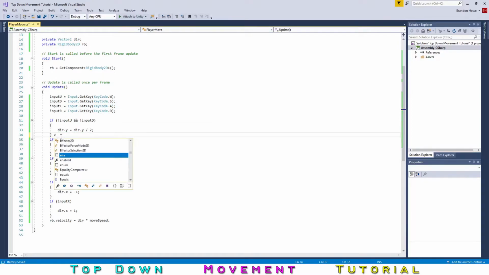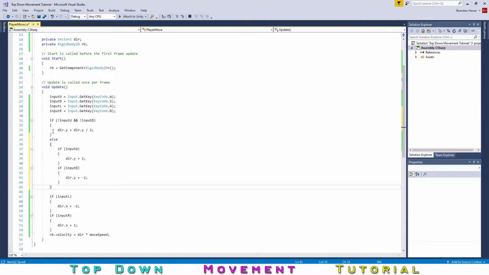And then if that's not the case, we're going to put an else statement around all of this. Now, additionally, with what I just said a second ago, how if we're pressing both keys we also want to not move in those directions, we can just copy this and put it in the same if statement here. Basically, now what this says is if we're pressing up and we're pressing down, or if we're not pressing up and we're not pressing down, then we want to stop moving in that direction. So then keep halving the speed.